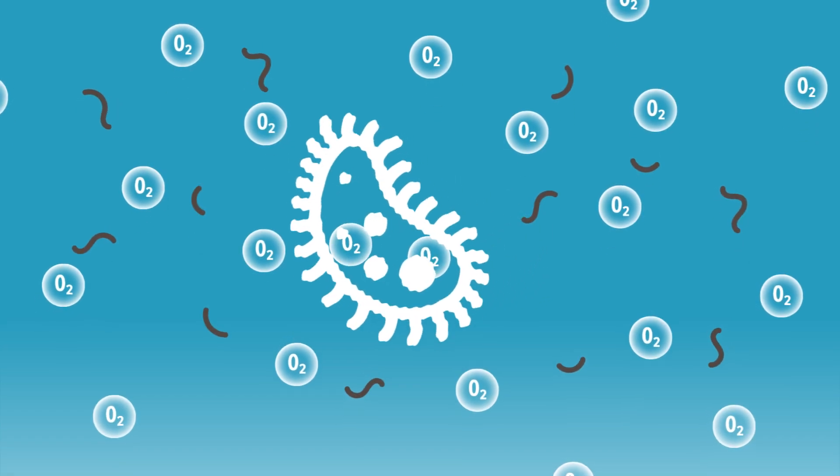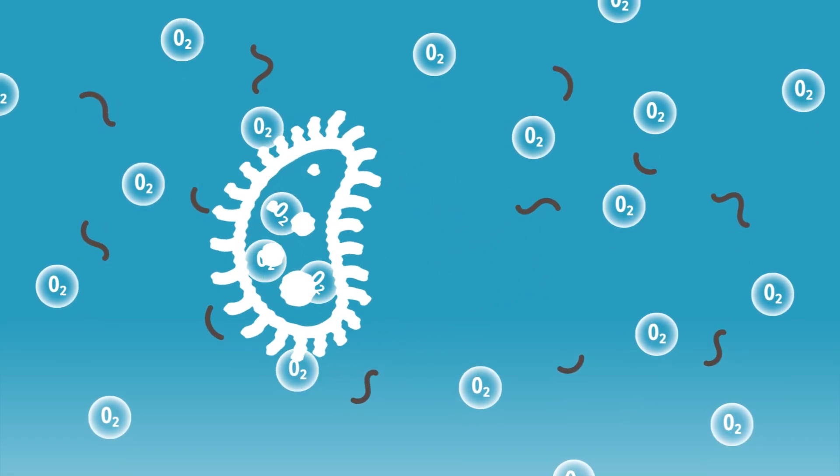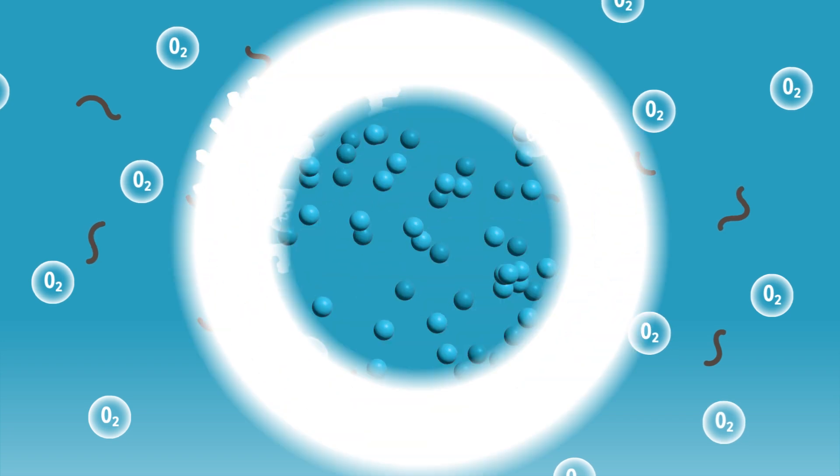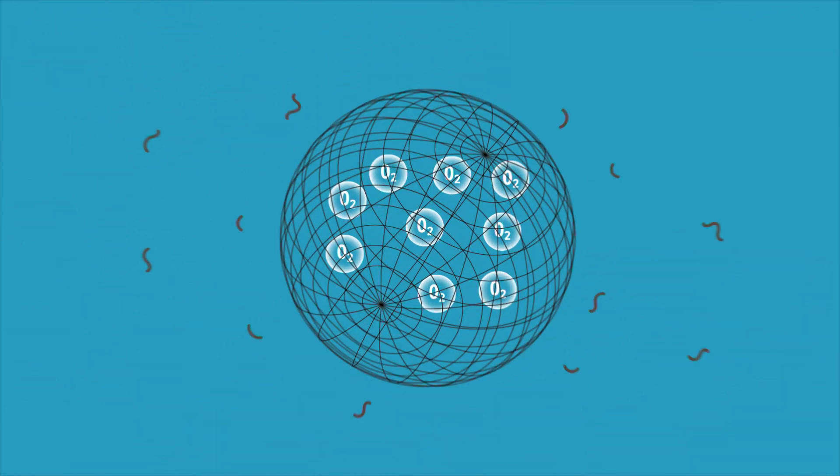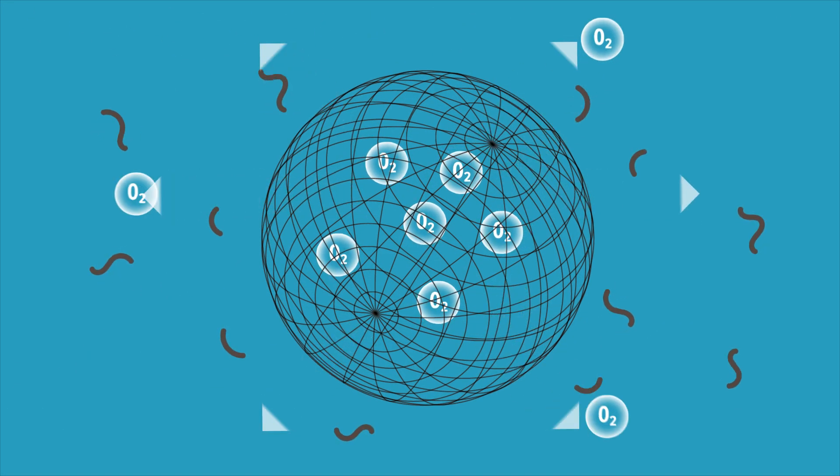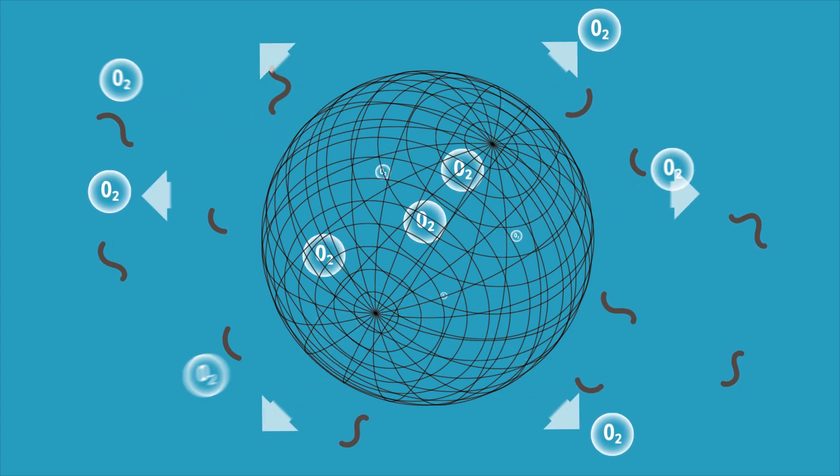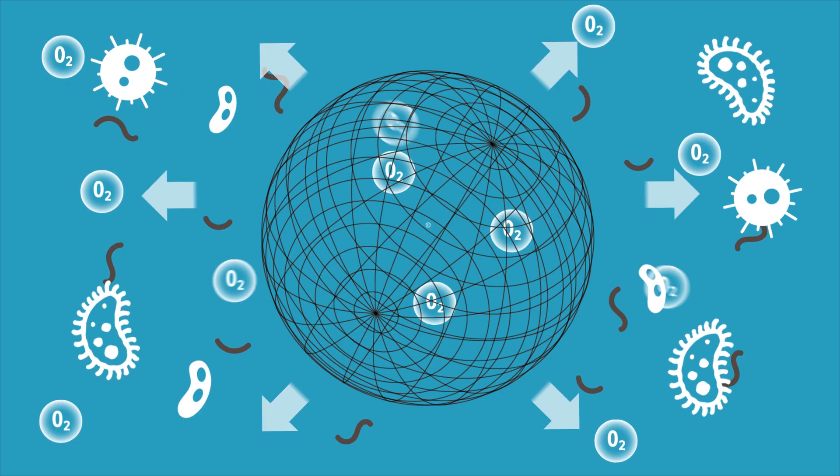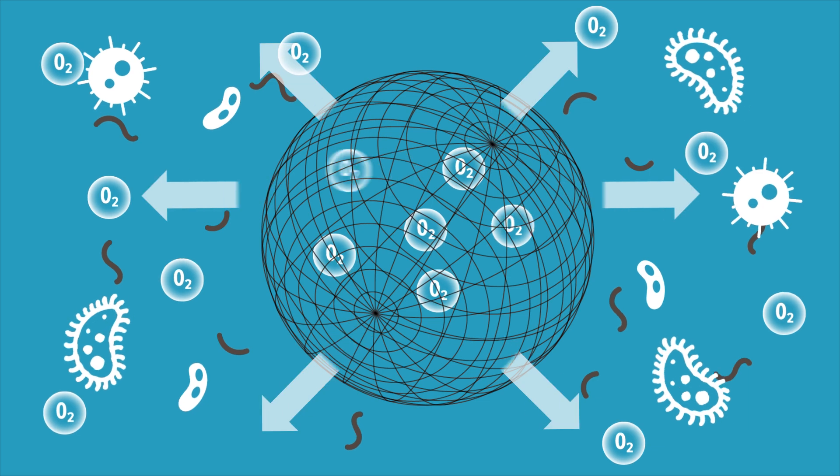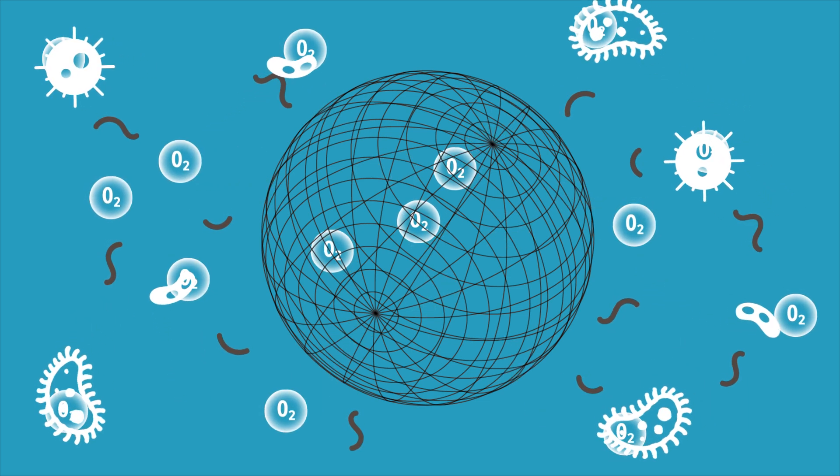While the microbes have food, they scavenge and consume any oxygen that is present. So there is always a strong difference in concentration to drive oxygen out of the bubble and into the liquid. The result is greater overall efficiency and a system where microbes and bubbles exist in dynamic equilibrium.